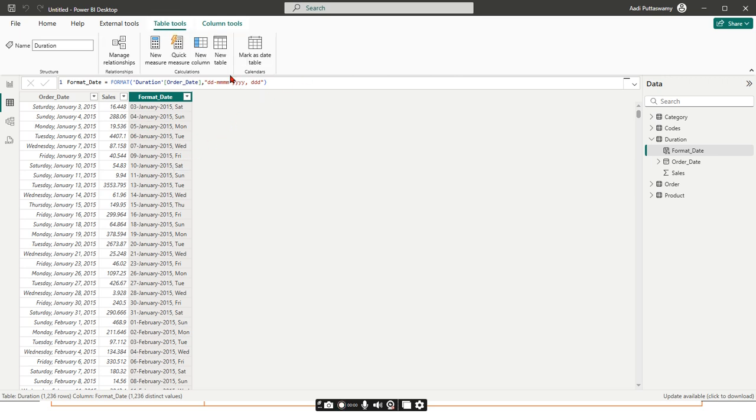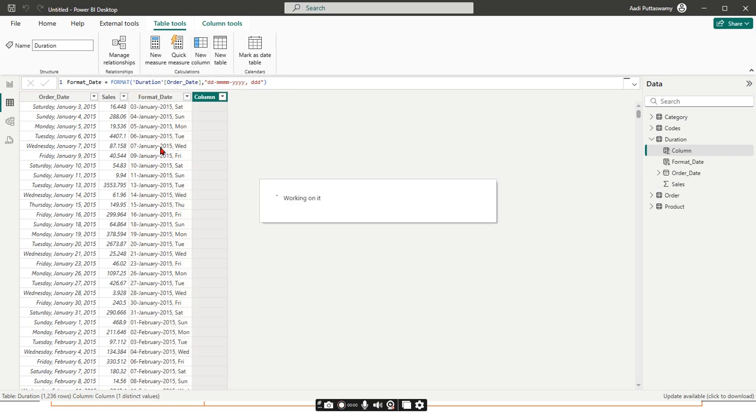Let's work on the numbers here. Let me go here, I'll say new column and change the format of the number we have here. We also saw similar functions in our previous video. We had a function called fixed, which changes the format to text when we use it. Similarly here, this is specific for formats.